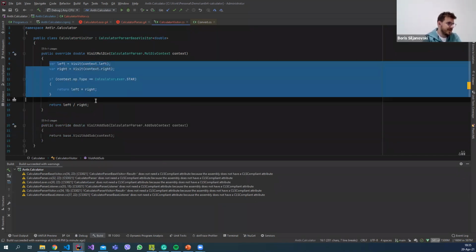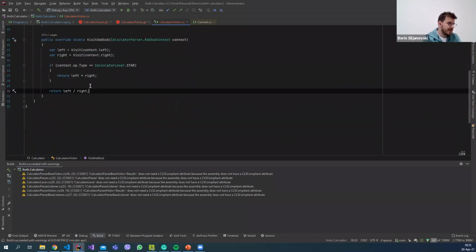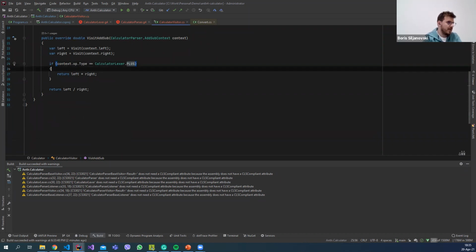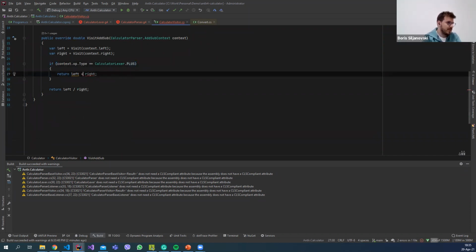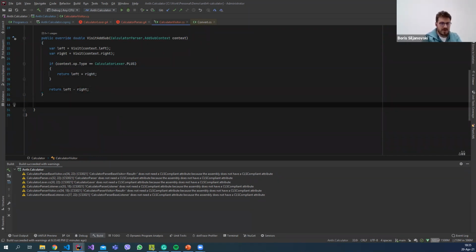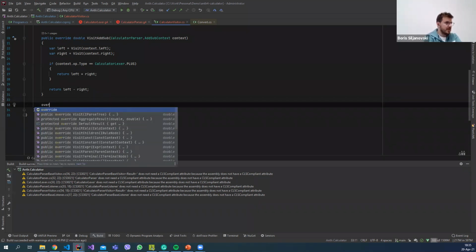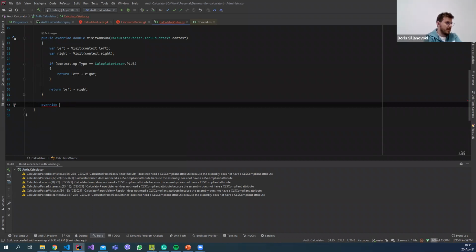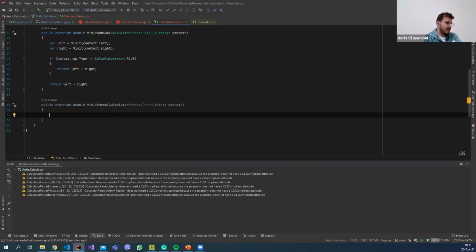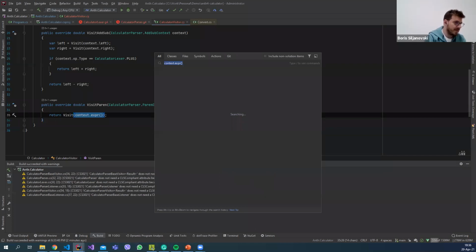Okay, one row down, moving to the next one, override. It's up, and it's basically the same, except this is a plus. This is a plus here as well. Minus. One more thing I need to do is when we encounter parentheses, we're going to ignore the parentheses and move to visit the children of that node.